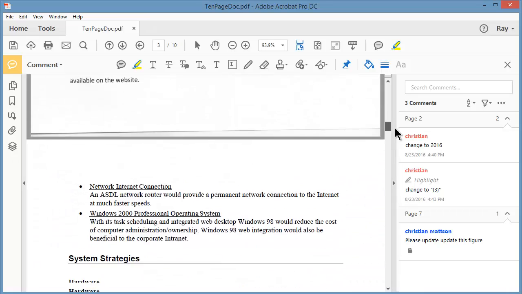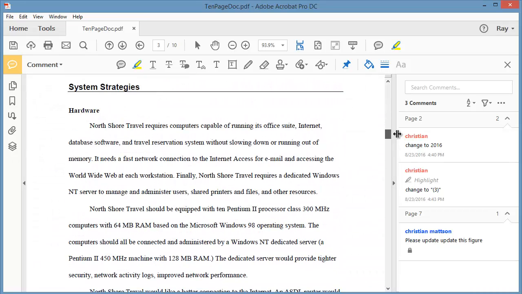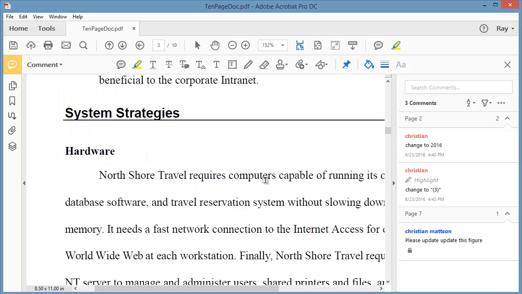Next, I'll scroll down to the next page. And I'm going to hold down my Control and my Shift key at the same time and just click to drag a chunk of text, and that does a marquee zoom. This is just like the marquee zoom tool you might use in the toolbar, but I just use the shortcut key instead. And I'm going to start using some of the text highlighting tools.